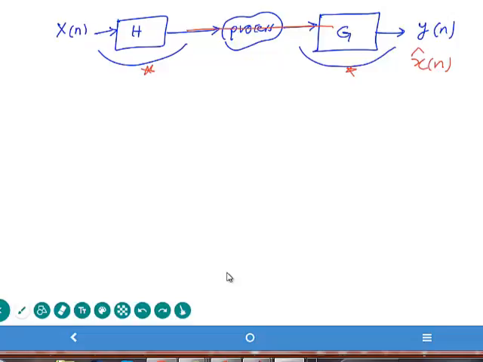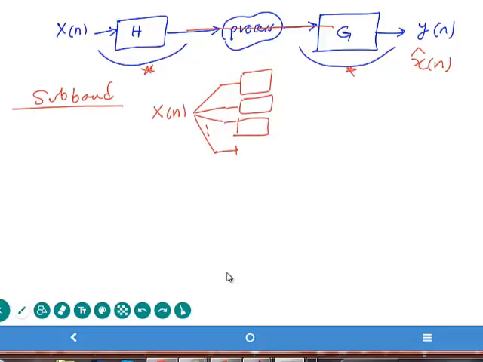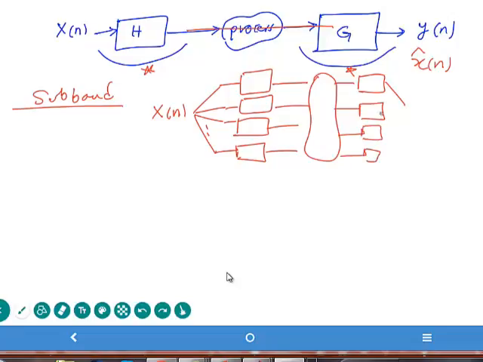So doing the subband processing is something that we are seeking, motivated by the idea that maybe it's much better to have the signal x of n divided into different bands, with different filters for different parts of the spectrum, and then if we want to do any process, we do it on the subbands, and then we do the reverse process to get it back. So here, y of n.